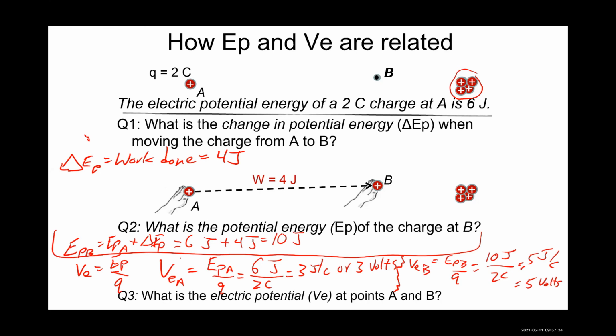Okay. So notice if I ask you what is the electric potential energy at a spot, you're going to give me an answer in joules. If I ask you what's the electric potential at a spot, you're going to give me an answer that is in joules per coulomb, or volts. I often see students confuse the two, and it's understandable why, but this is why I'm working through this problem with you.